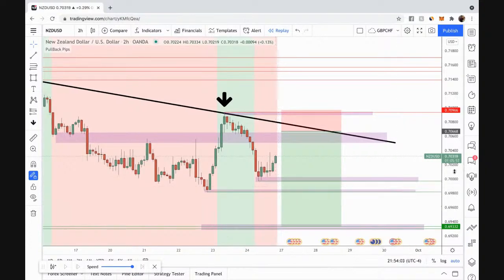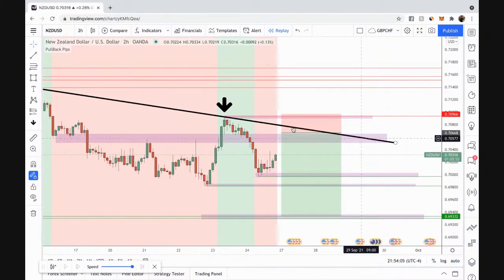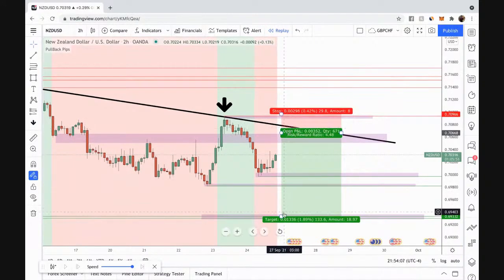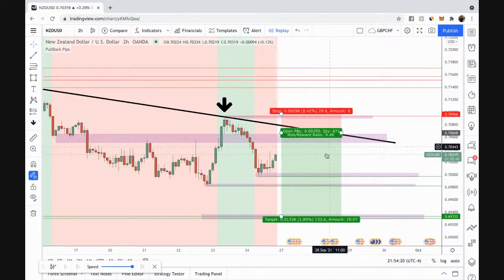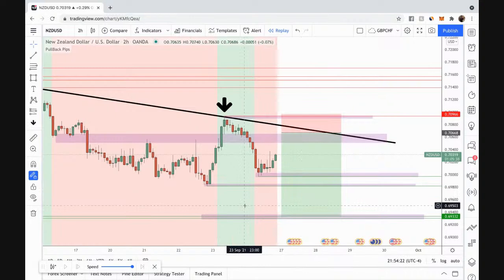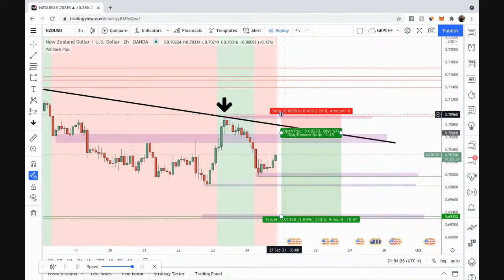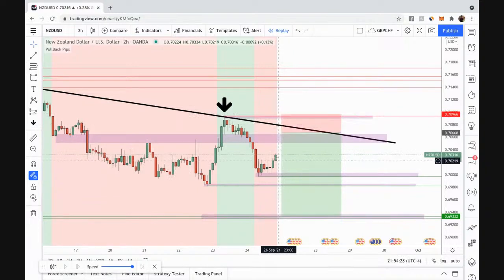Now, the important thing is with every setup that you're in, if you can minimize your risk, maximize your profit, you don't have to be 100%. Just imagine if I could find setups like this on a continuous basis, I could be 30% accurate and still be profitable. In fact, with this trade setup, I can be 25% accurate and still be profitable, right? It's all about your risk to reward. So I am going to leave this one here. I do like how it looks.